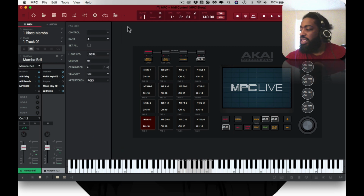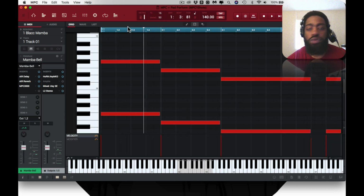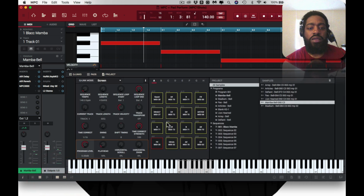One thing, since I got you guys here, and if anyone from Akai is paying attention, pay attention. The pad perform mode, okay? This needs to be accessible in the software without an MPC connection. The pad perform mode should be accessible with any MIDI controllers, even the MPK Mini that's built by Akai and designed by Akai. If you have an MPK Mini, or any of the MPK series, you should be able to access the pad perform mode with that. You shouldn't need an MPC to use pad perform mode for the software. So yeah, that's my little tidbit for that.